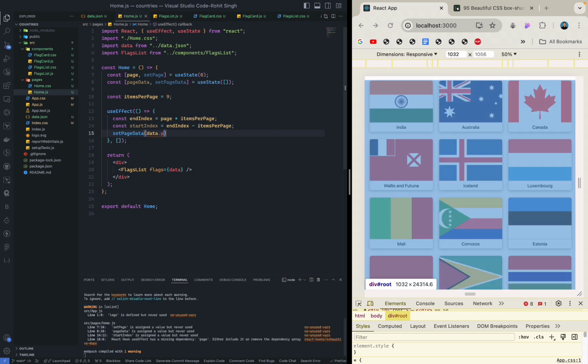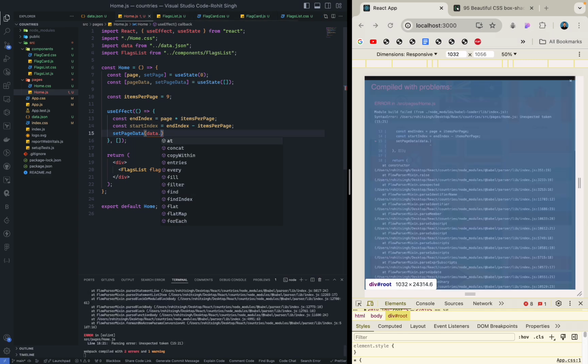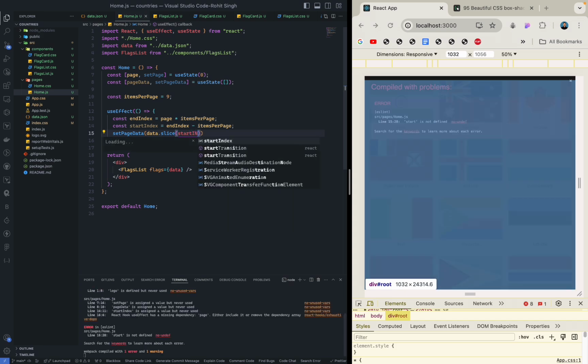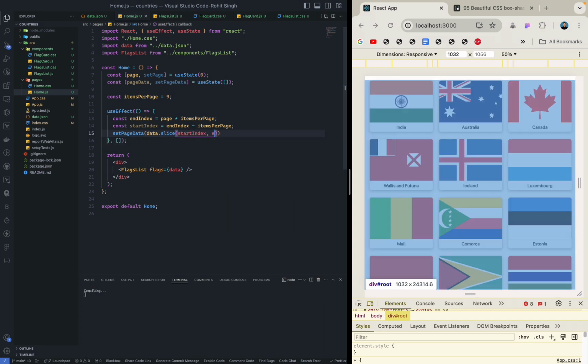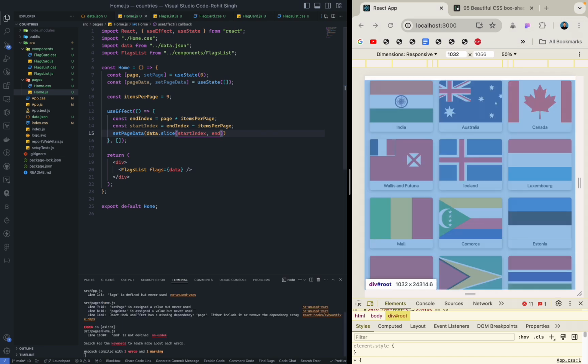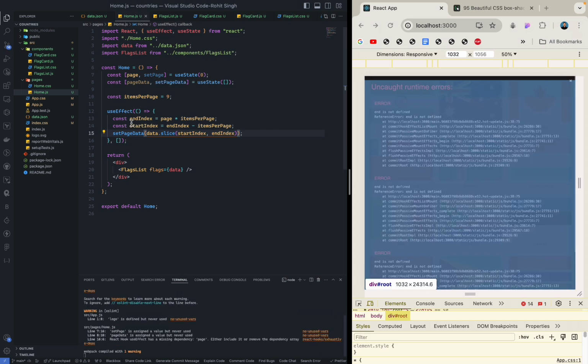Set page data, data dot slice, start index, and let's write end index, and let's pass this page data here.